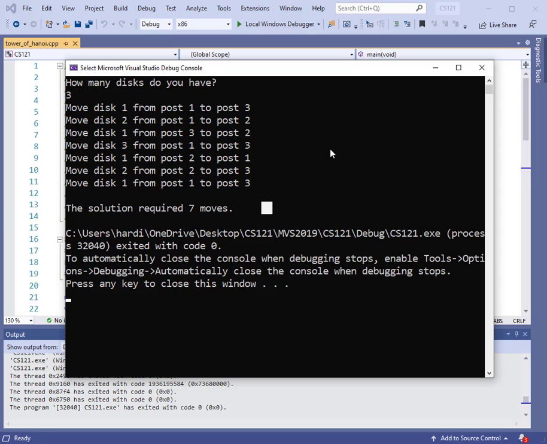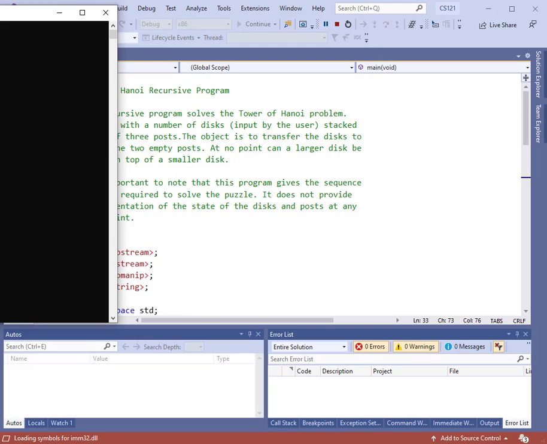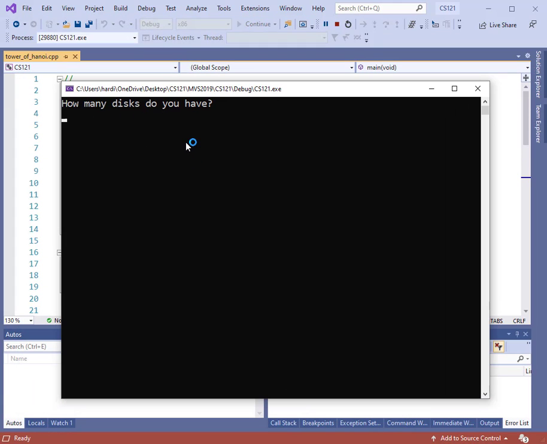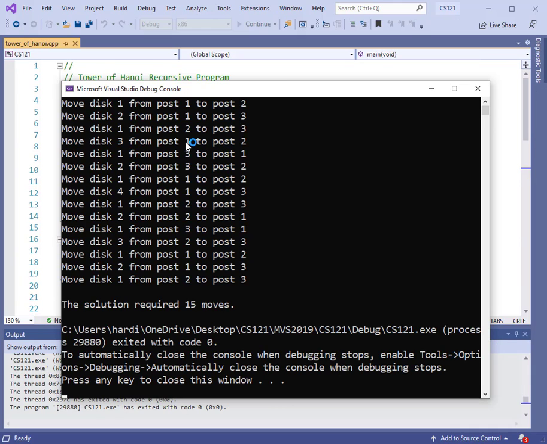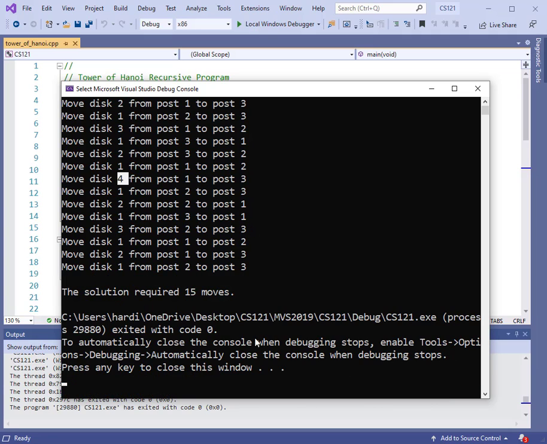Let's run the program again, and let's put in a larger number. So let me stop this one, and I'll run it again. This time, let's go up by 1. Let's go with 4 disks. All right, so now you can see we have a larger number of moves. We have disks 1, 2, 3, 4 showing up down here. It takes quite a few more moves, and in fact, it takes exactly 15 moves to do that. So previously, it took us 7 moves. This time it takes 15. So remember those 2 numbers, and let's try it one more time.